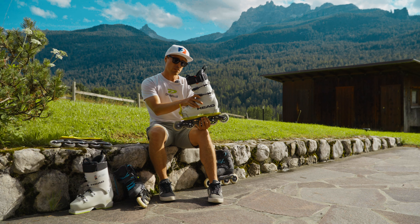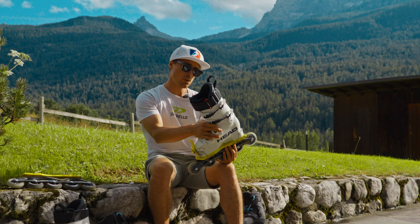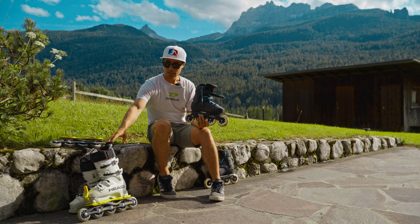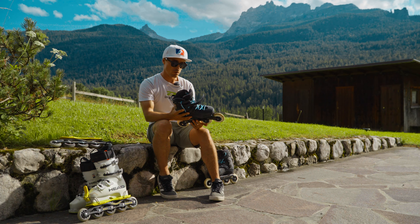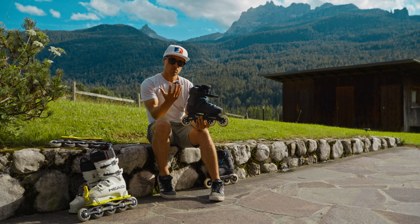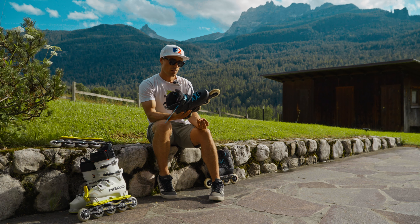When we're practicing ski technique we want to put our foot in the position we have when we ski, so the ski road is the most similar because of the ski boot. That said, the rollerblade isn't bad. I'm actually using it more right now, and it has to do with the opposite thing — it doesn't have a cuff, so you have 360 degree ankle movement, a lot more pronation and supination. After a season of skiing my ankles and feet get a little weaker, and with the ski road I use the same muscles as skiing, so I don't use as much foot strength.